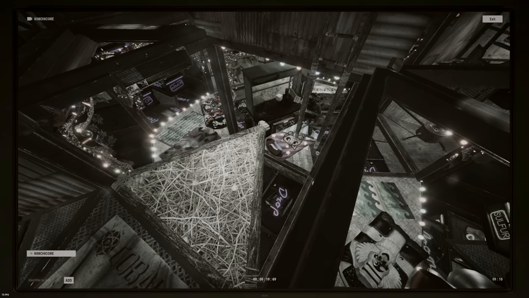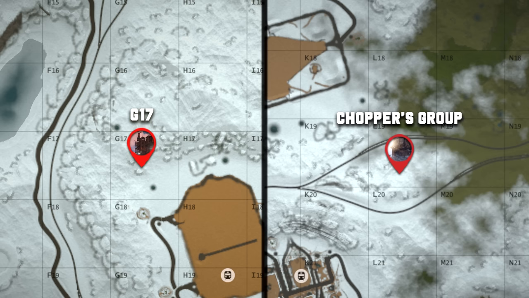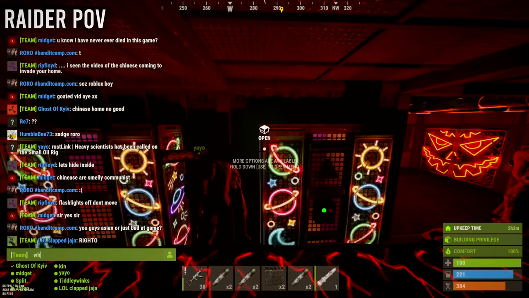Fix your stream up. Our open core cameras were clearly a hit, but while we were having fun and just messing around, the other groups were scheming. Unbeknownst to us, G17 and Chopper's group were joining forces in an effort to extract their revenge and to wipe us from the server.